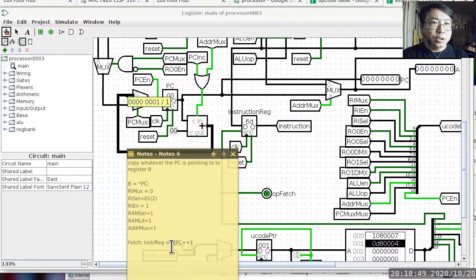So the fetch operation actually includes both dereferencing the program counter to grab that byte into the instruction register, but the auto increment right after really is a part of the fetch cycle, because after we read that byte into the instruction register, we don't really need that byte anymore. We don't need to point to that byte anymore, so we should point to the next one. Okay, so that's the fetch cycle.